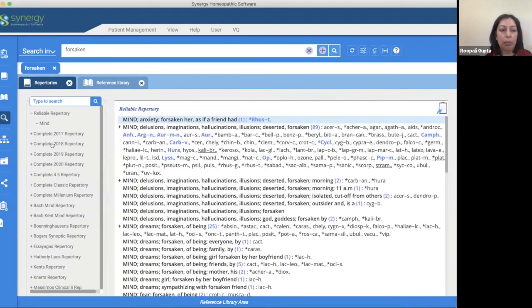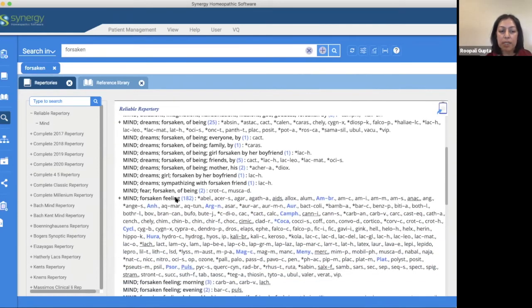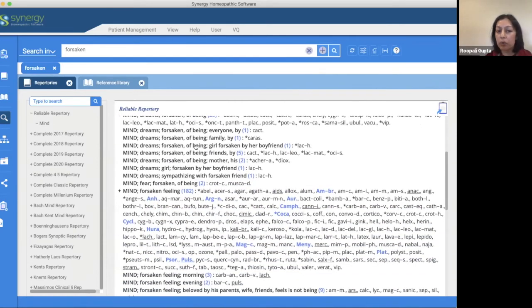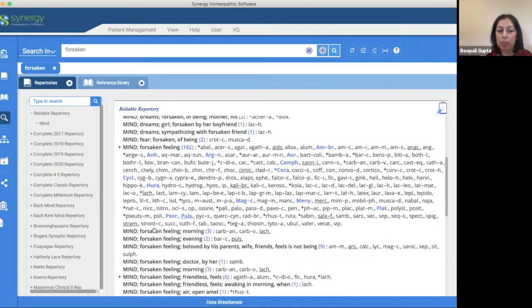should bring up Forsaken in rubrics as well as sub-rubrics. So you can see anxiety Forsaken, you can see delusions Forsaken, dreams Forsaken, and then which are all sub-rubrics, but Forsaken as a rubric will also come up here.